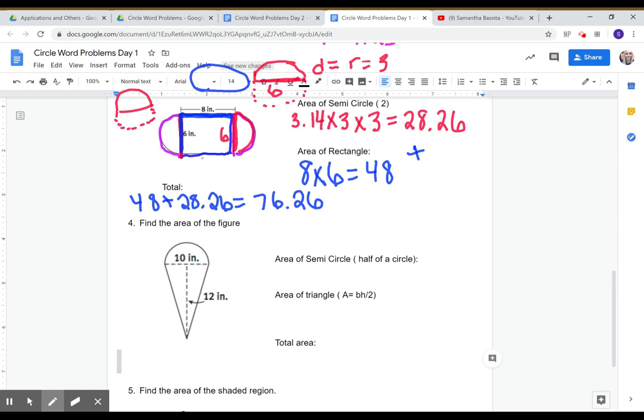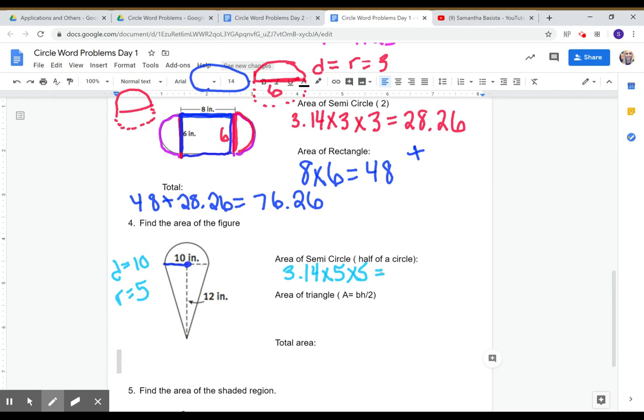So, how do we find the area of a circle? We need a radius, but they give me a diameter here. If the diameter is 10, that means my radius, which would be half of that, would be 5. Right? So let's find that area: 3.14 times 5 times 5. And don't forget, we're going to have to divide this by 2.